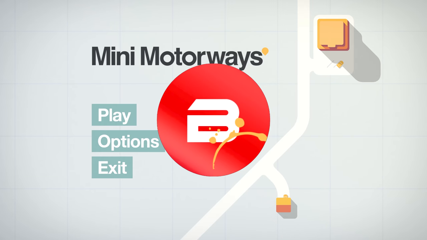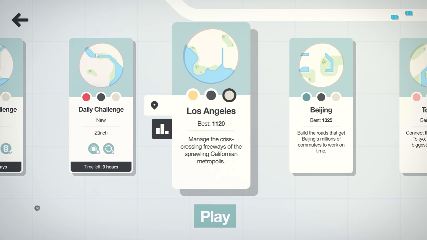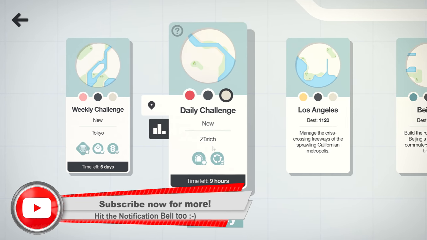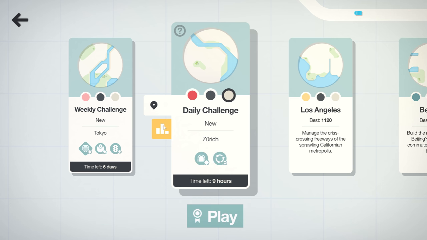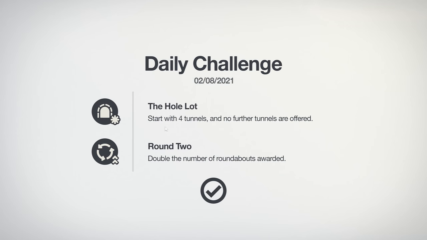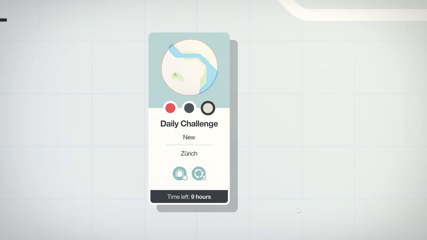Hello, we're back with more Mini Motorways to see if I can put my traffic fixing skills to the test. And I want to do this daily challenge here because it's got a little something extra that really speaks to my heart. Let's take a look here. We get all four tunnels to start with, but this one here, double the number of roundabouts awarded. Yes, that sounds like my sort of thing.